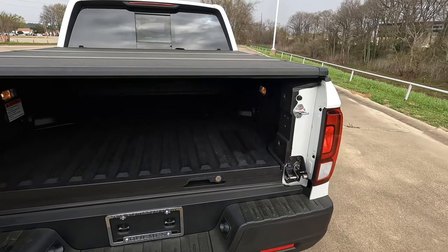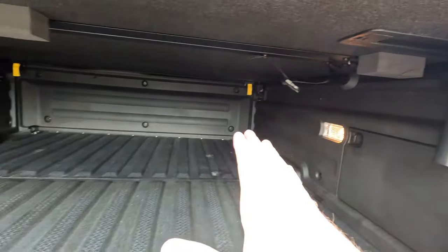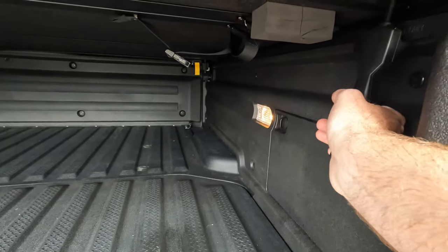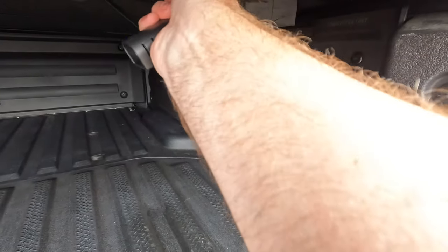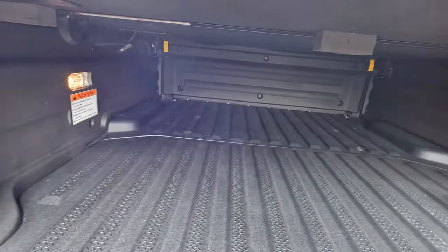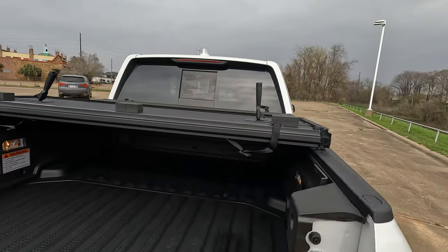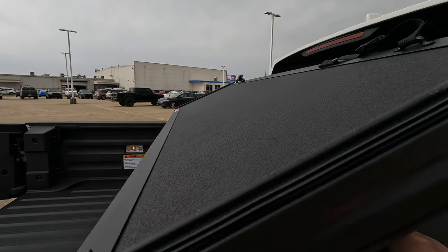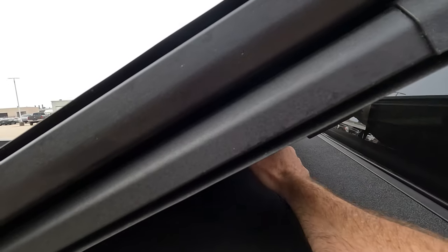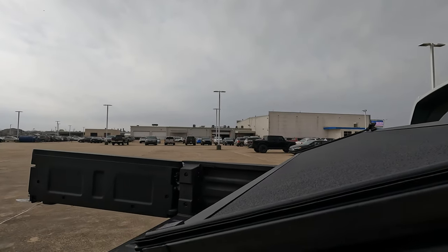This is a super simple system to use once you learn it. All you have to do is pull down on the release and then pull back — there's one on each side. To get it back in place, you move it at an angle. That allows us to get the tonneau cover out of the way. It has protective pieces to keep from damaging anything. You can move those out of the way so you can actually fold it flat and take care of whatever you need to.